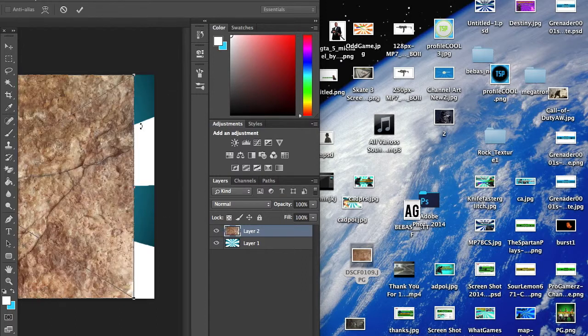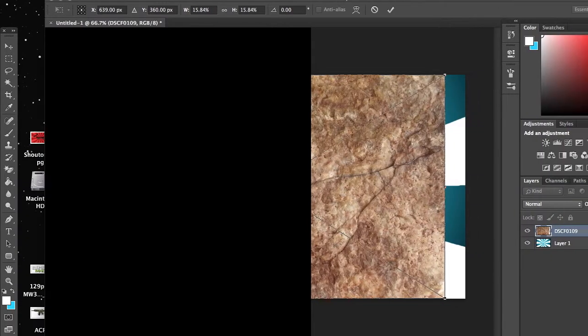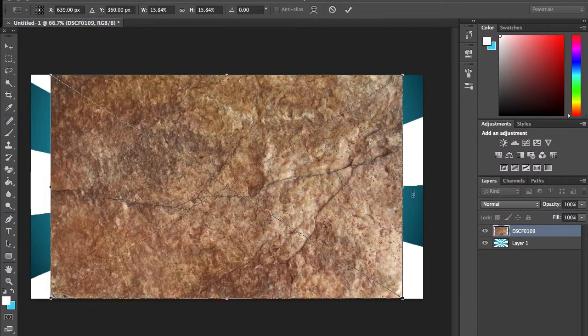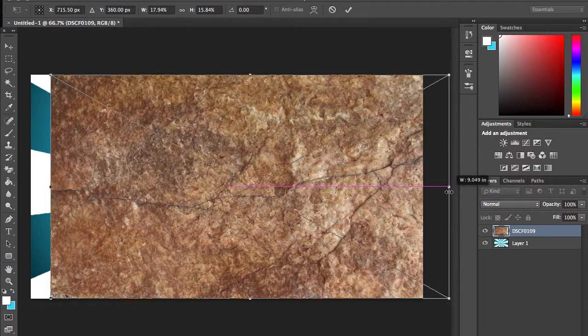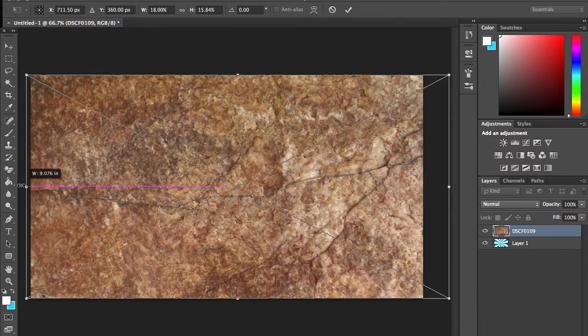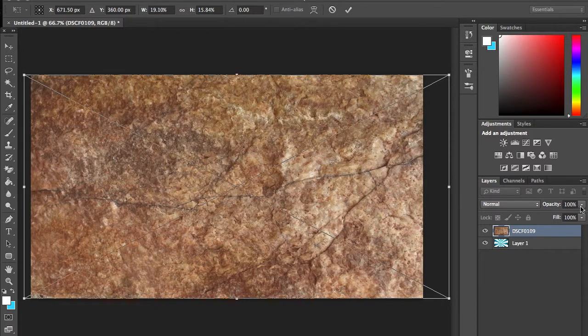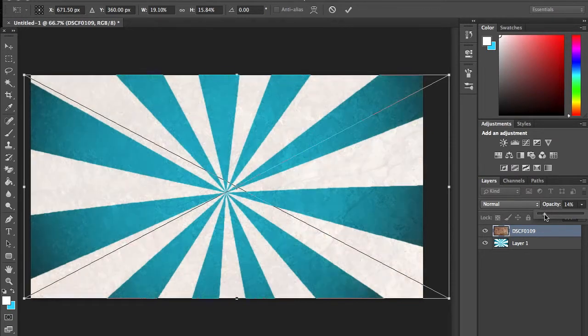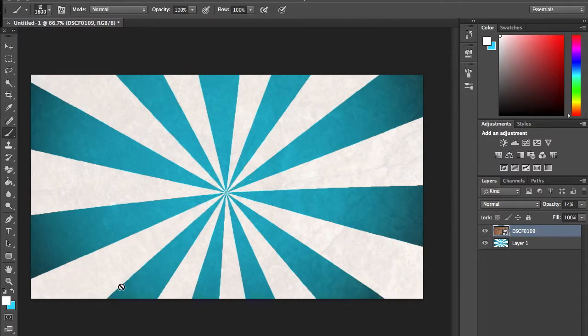Now, there is a certain rock gradient that I like to use in some of my starburst effects, and I'm about to show you guys how you actually use these gradients. So first, we're going to just pop it in here. And then we're just going to extend it out this way and extend it out this way. And now you're just going to lower the opacity. If you look close enough into some of my thumbnails, you'll be able to see this. But here, set the opacity to 14, that's good. And you can see a nice rocky effect is created.